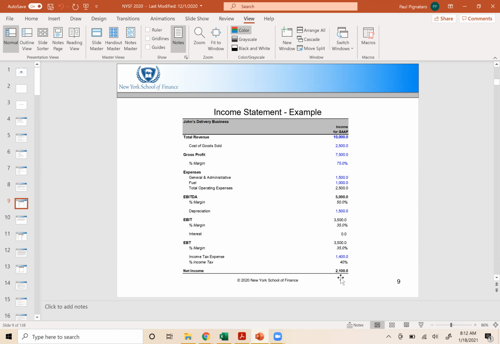Or conversely, you can get a bill. You get a fuel bill, let's say, although with trucking and gas, you probably went to a gas station. But let's just say you ordered a bunch of cardboard boxes and you got a bill for it in the mail and you didn't pay it yet. Let's say you didn't use a credit card. So you have an expense that is listed as an expense for operating purposes, but it didn't hit your cash account yet. Now, this is the core fundamental reason for why we have a cash flow statement, right? You want to understand, okay, well, I've generated $2,100 in income, but how much of that has actually moved my cash account?